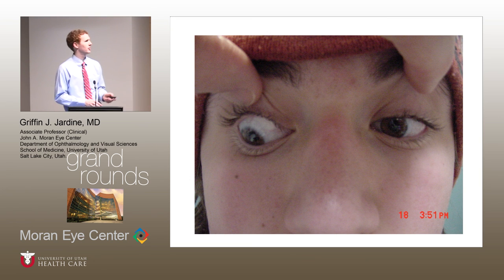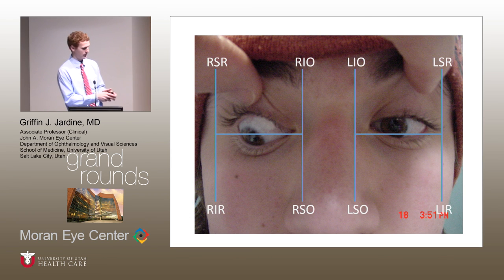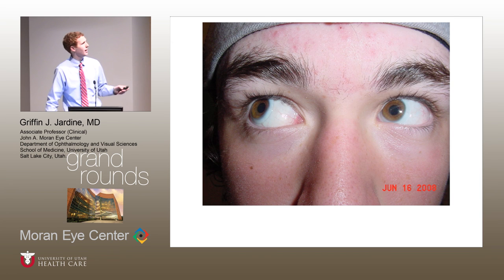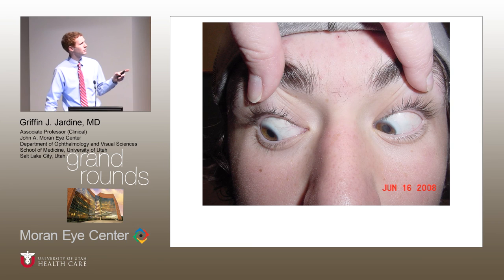Down and right. So on this patient, just again, kind of overlaying the maturity exam here, you can see that this patient has an underacting left superior oblique, and we also have left inferior oblique overaction. This patient had superior oblique laxity in that left eye and was tucked. So the inferior oblique is now a little bit underacting, but you can see that with that tucked superior oblique, you really improved that looking down to the right gaze.